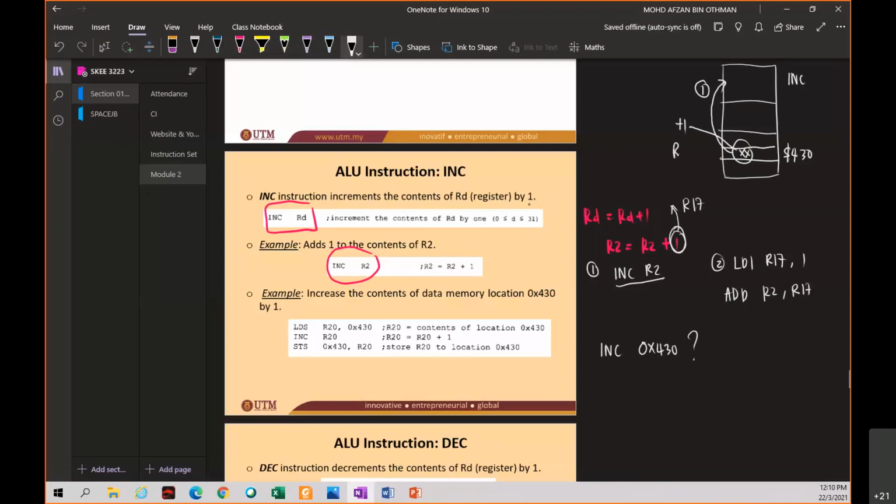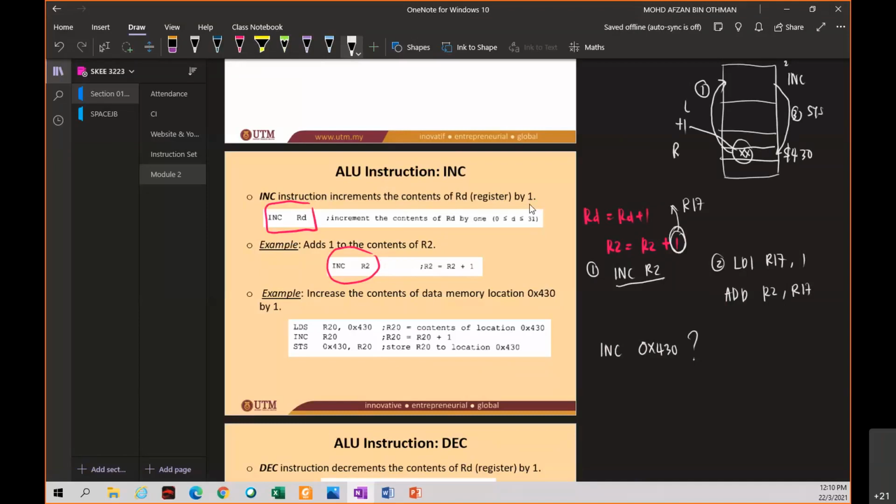Then the next step is you store it back to this location 430, by using the STS instruction.